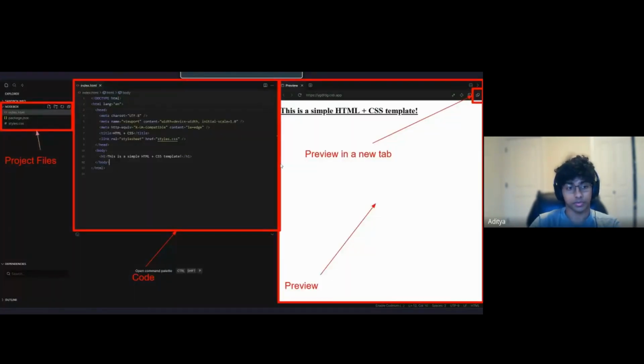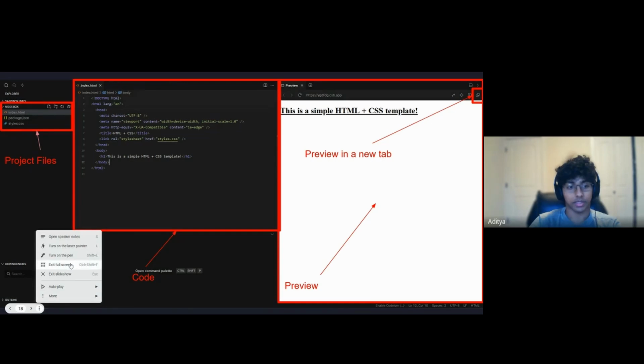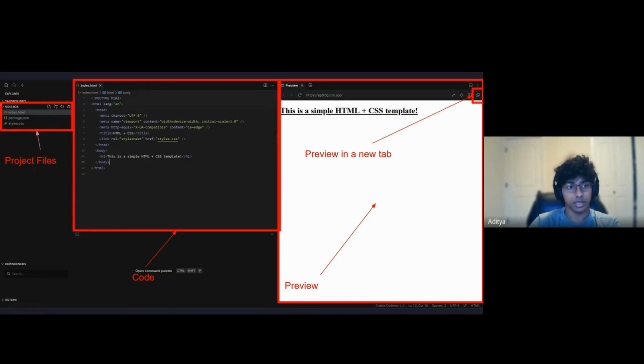So right now we're just going to go over what Code Sandbox really looks like and how we navigate it. So towards the left side, you have your project files, and you can see you have your index.html, you have your styles.css. So those are already two programming languages we are familiar with. Ignore the package.json. We're not going to be using that. In the center, we have our code IDE. This is where we're going to type all of our code. It can be either HTML or CSS or JavaScript. It just depends on which file you have open.